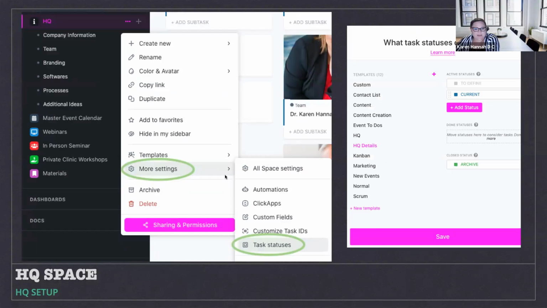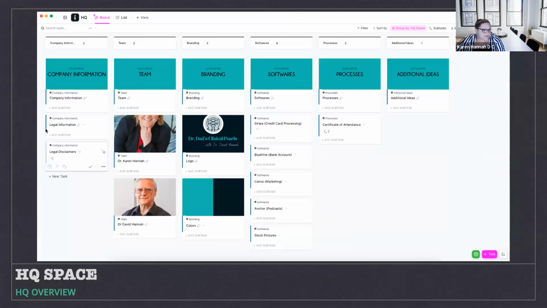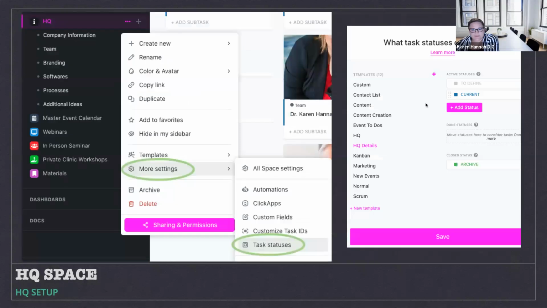And then same thing for, here, let me just go back to this really quick. So see how these ones are kind of blue and then there's gray right here. So that is how I can let whoever's looking at this know if this is current, if it needs to be defined, if it's old, if it's whatever parameter I want to set out as. So that's what this is. So it's giving me these different statuses.